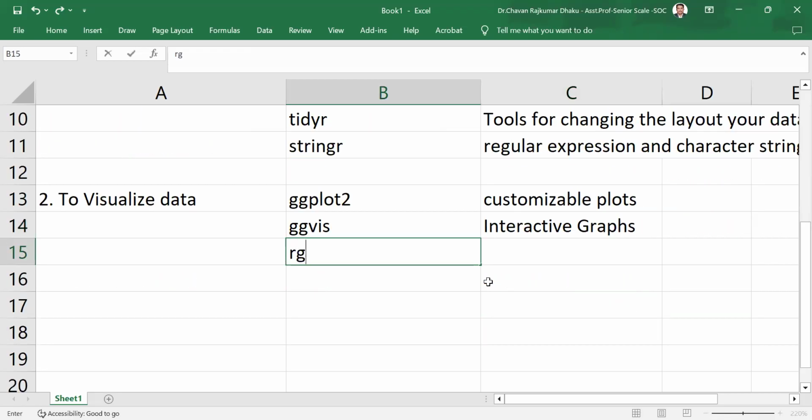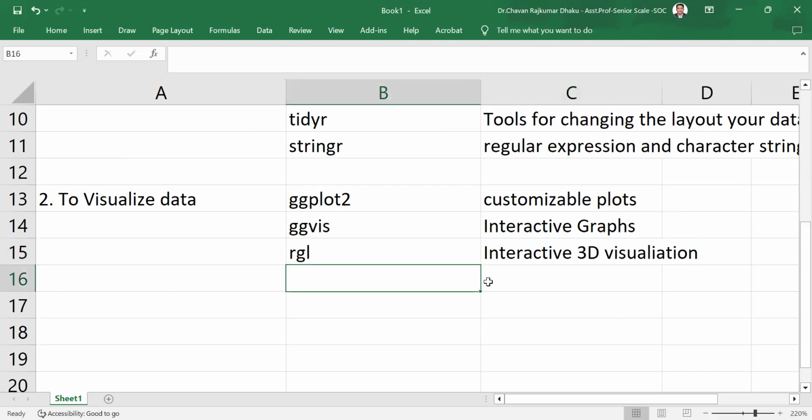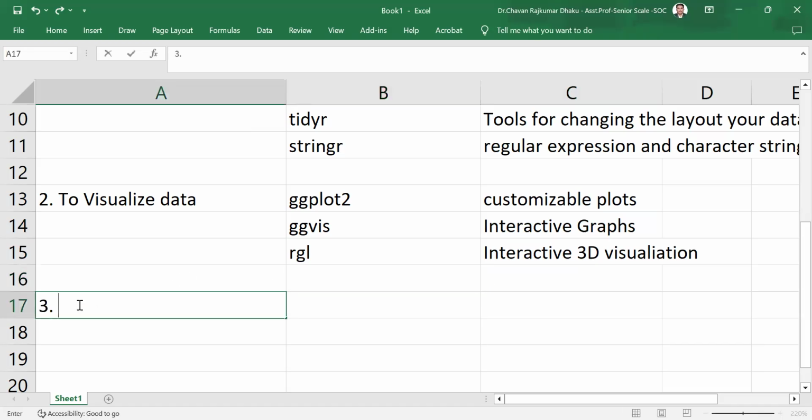That is a package used again for making interactive 3D visualization. If you want to do that, you can use this package called RGL. Okay. Like this, there are many packages. I'll tell you about them in between when we work on the data analysis.